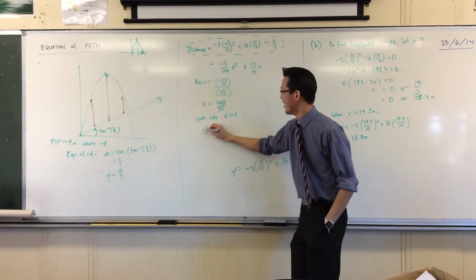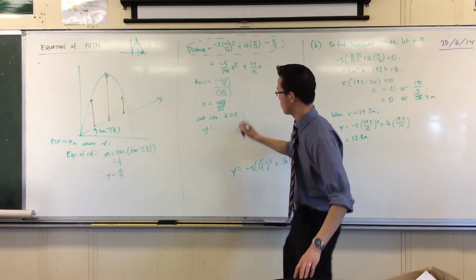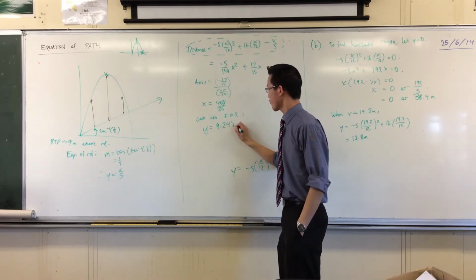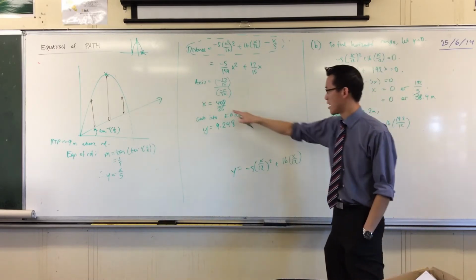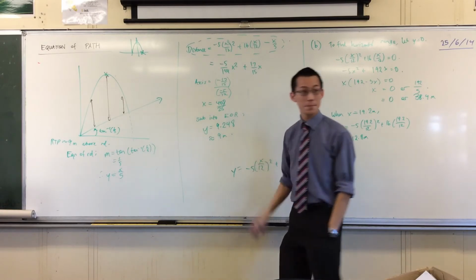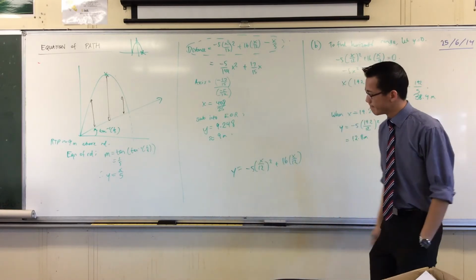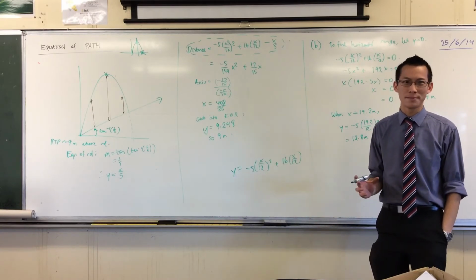Okay, so I'm going to say y equals, I'll slap that in, and then I think you get this. Exactly, in fact. I don't think there are any decimal places because it's a nice number there. Okay, which of course is approximately 9 meters. Okay? Are there any questions so far? Any steps that have been confusing?